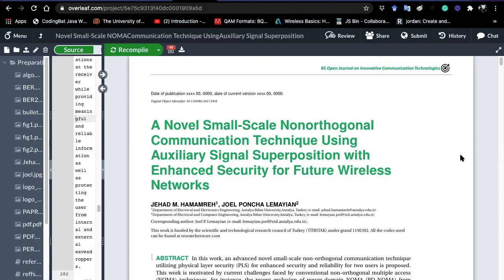Sir, can you define novel? I'm confused about this word. Novel means something not done in the literature. You search on the internet and nobody has done it. This is what we mean by novel: you are the first one to do it. So you are going to go through something that has nothing on the internet about it. If you are not reaching that level, this means that you are not doing something new.